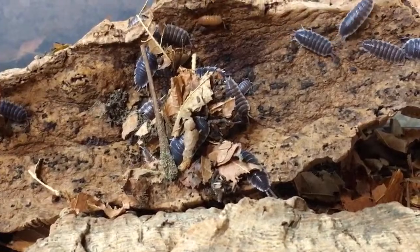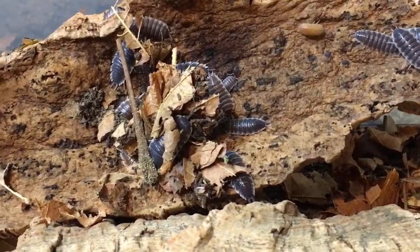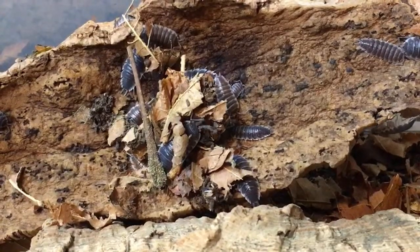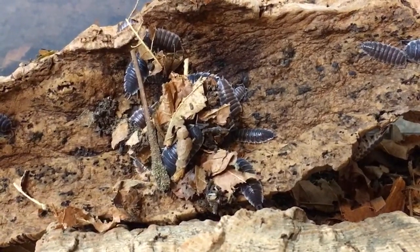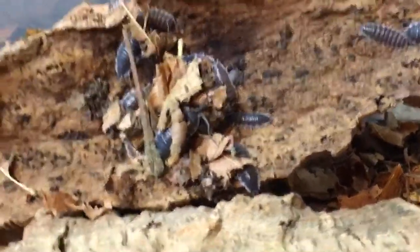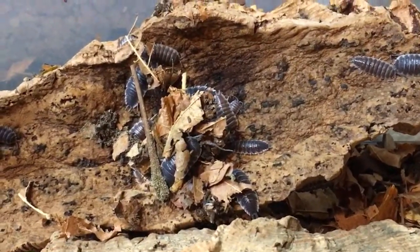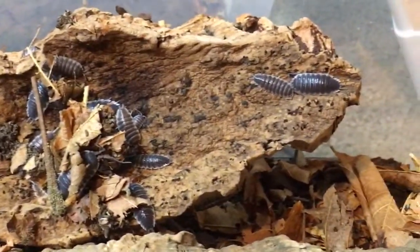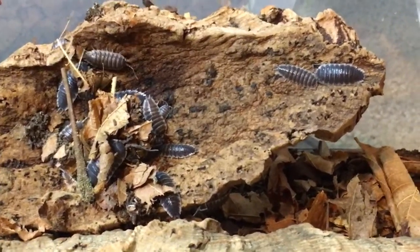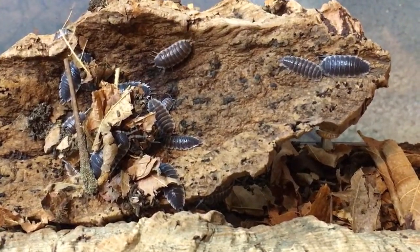Kiddo Epic says, recently bought dwarf whites from a vendor at an expo, and I've noticed mites in the culture. What's the best way to get rid of the mites? Well, you can try separating out as many of the isopods as you can into fresh substrate, and then put a bunch of springtails in with them in the new substrate right away. You might get some mites anyway, but hopefully you can get them going. That's kind of what happened to me when I first got mine. The mites ended up disappearing eventually, or at least going to such small numbers.